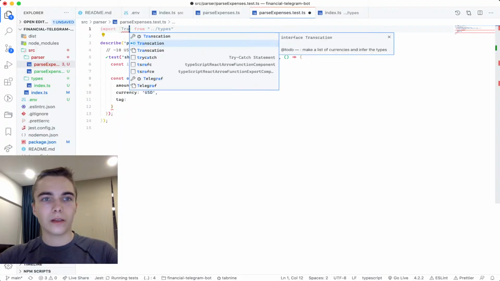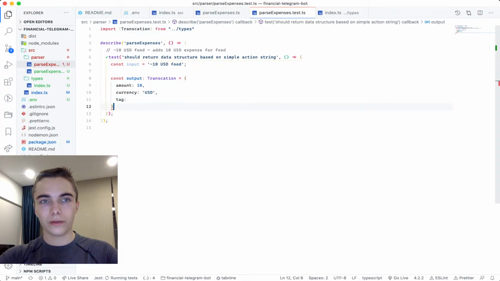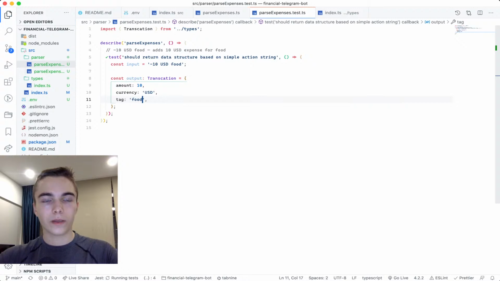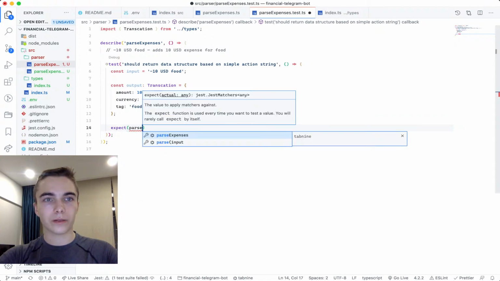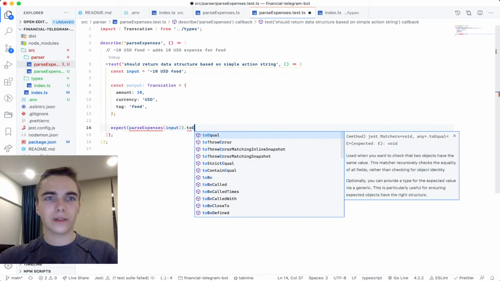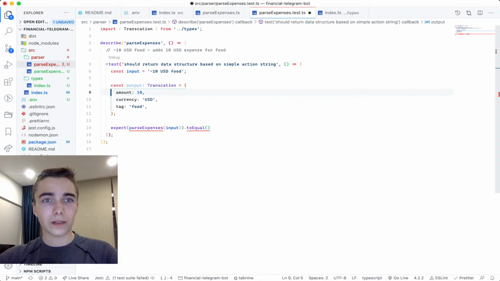Transaction. And we have our transaction here. This should be food. And we expect that parse expenses, we're gonna put this input, and we expect that this input is gonna be like this one.